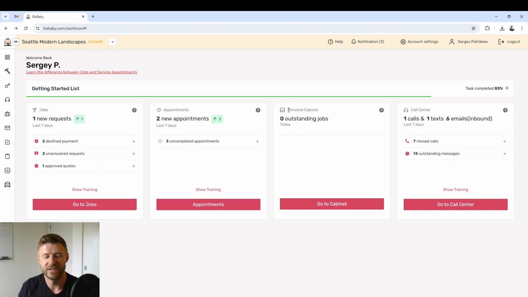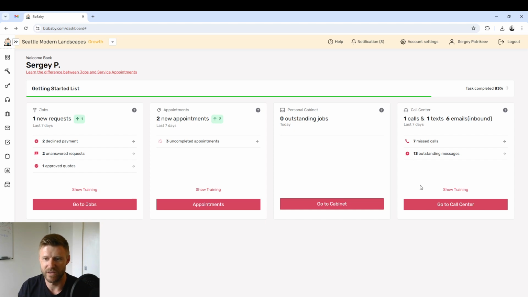Now, personal cabinet. You, as an owner, also have a personal cabinet where you can see the jobs that are assigned to you for today or tomorrow. And you can see the times, right, of when you need to complete them. And again, as owners or managers, we have to get our hands dirty and go out there and do the job sometimes. Or maybe you want to assign those jobs to workers and your personal cabinet will be empty. But they will have the same exact cabinet for themselves, right? They go to the cabinet and they handle their jobs. They see the address, the customer information, the time, and all the documents needed for the project, and they can go complete it.